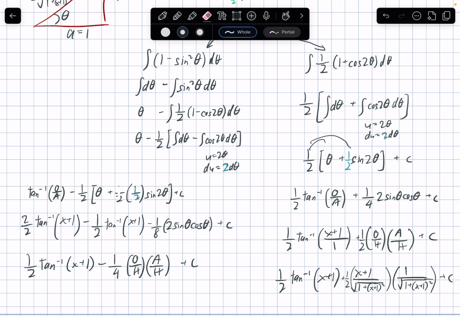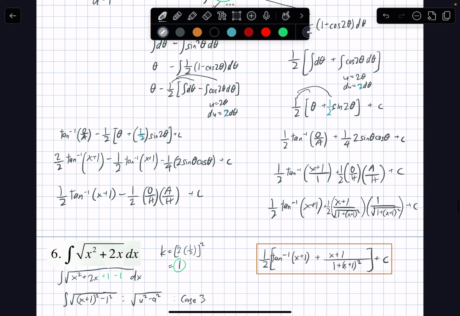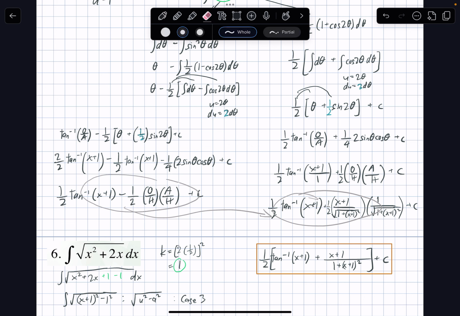I see the problem. So here I assume that it has not been distributed yet. So there you go. Okay. So yeah, essentially we are going to end up coming from here, we'll have this, and if you factor out 1/2, we get this. So that's the final answer.